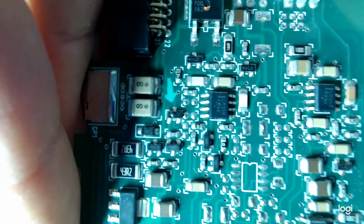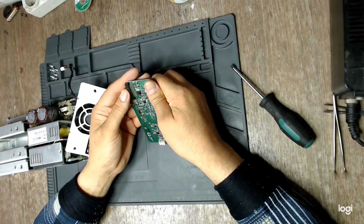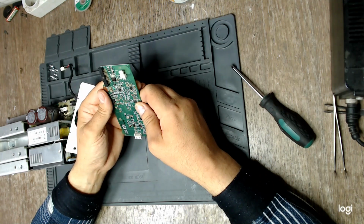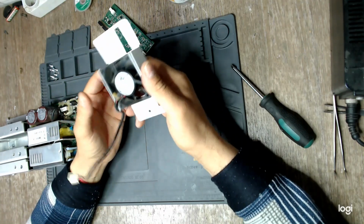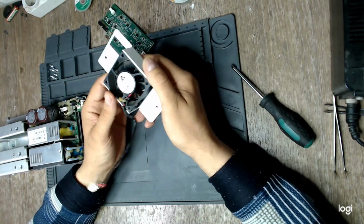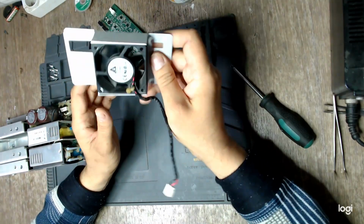A poor SOT23 device. We'll see it better under the microscope. Why on earth would that fail? Is this fan faulty and somehow damaged this board before Tony tested it with the working fan? I don't know, but we will test it.